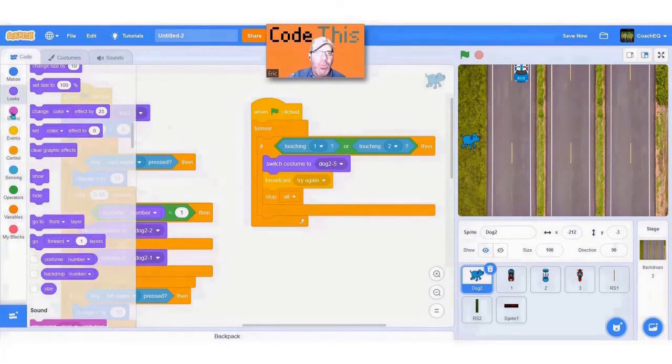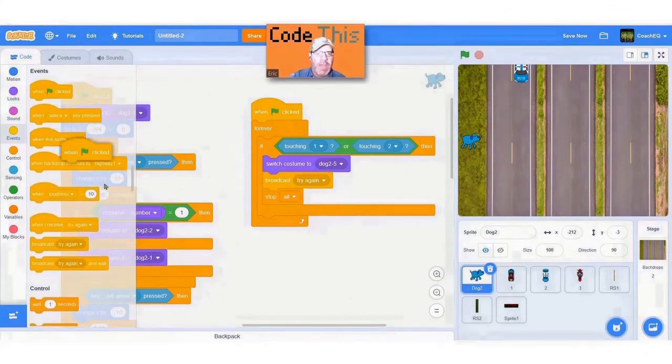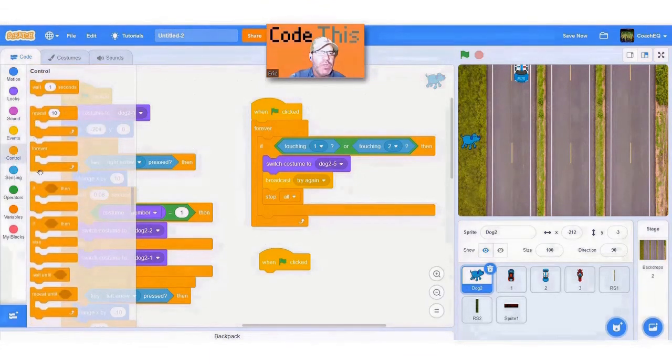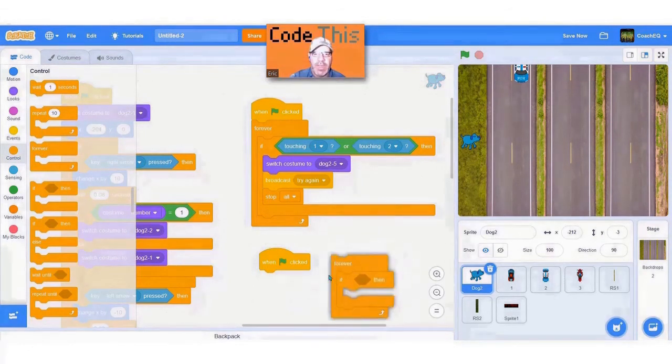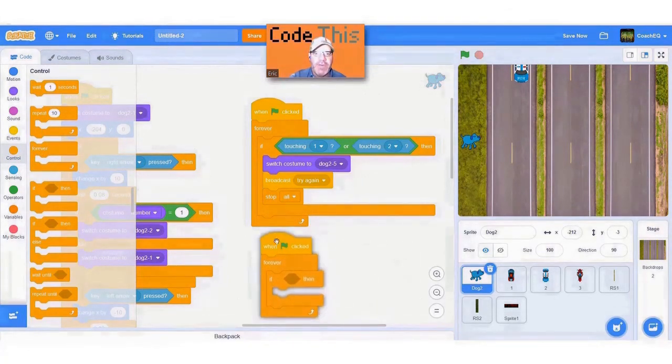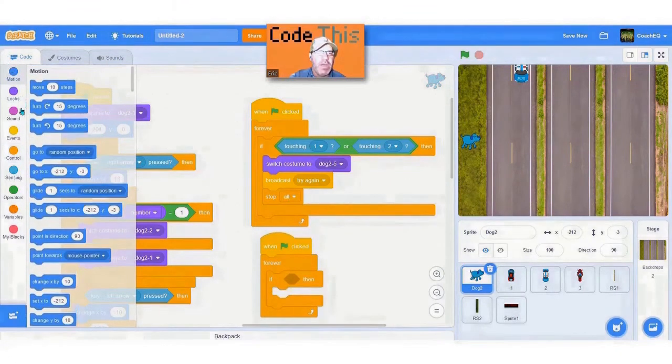So now what we want, when the green flag is clicked, let's go to the if statement. Oh, let's get it forever too. I apologize. Let's get it forever. Put that in there. If the dog is touching, go to sensing.